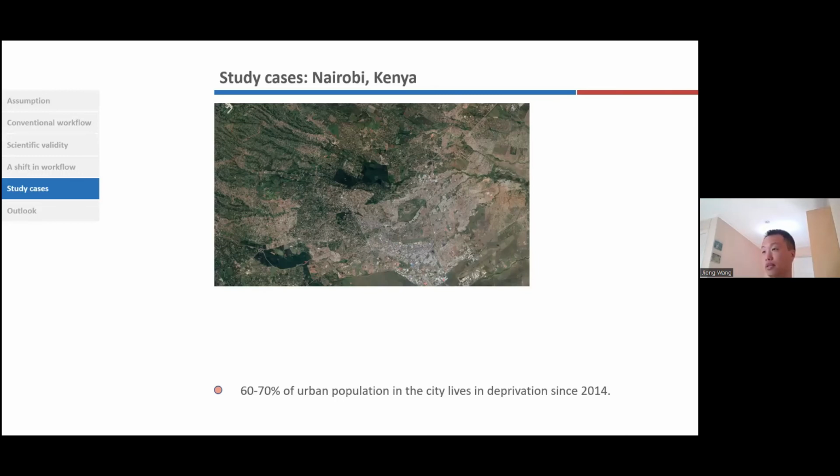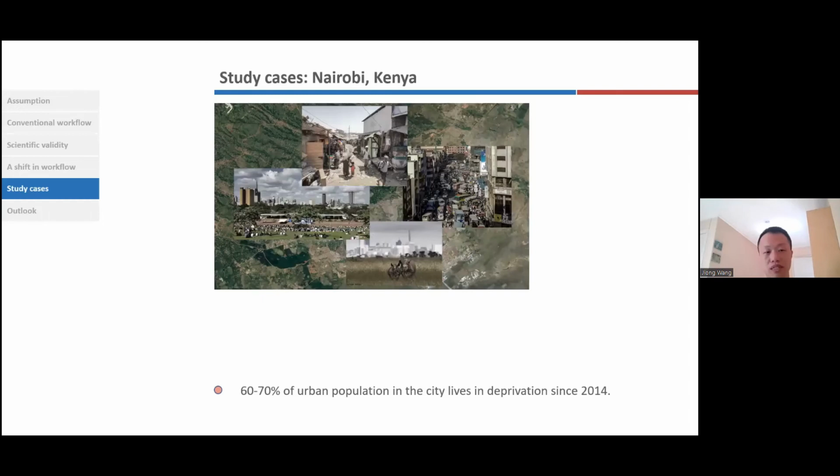Here I'm trying to show you some examples of how to explain poverty or the poor neighborhoods in terms of the building footprint or building configuration. So in Nairobi, this is our study area, which covers over 600,000 buildings, I think. And these 600,000 buildings are based upon the extraction of our model, which is not really accurate, as you can see. So I think it's just a rough number.